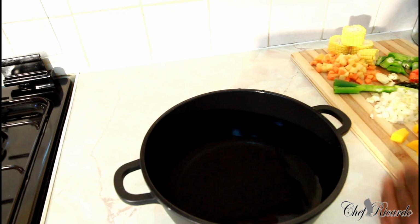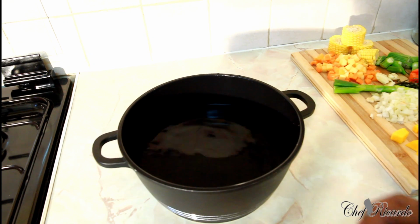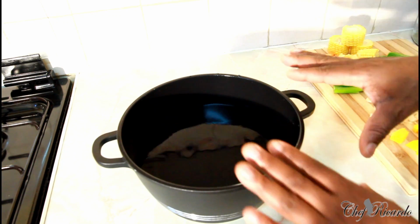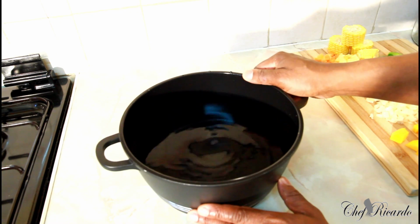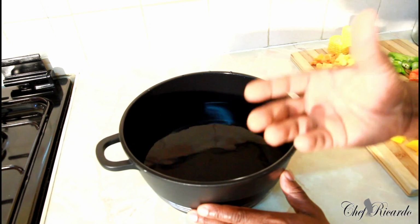So first thing we want to do today is to explain to you all of the ingredients which we have right here, which we want to put inside of the water. So as you can see, medium pot, half pot of water. It isn't hot, it's cold water. So I'm just explaining to you what you need to do.